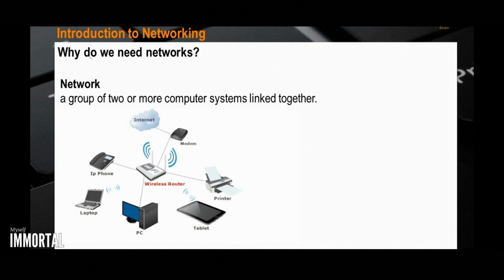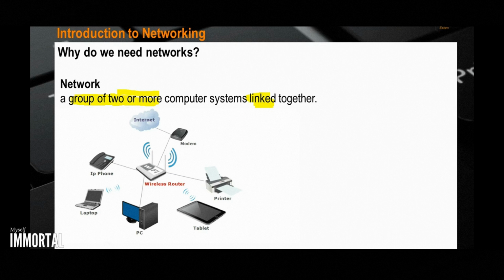Network means that you have at least two computer systems that are connected, linked together, and can work together, see each other, and talk to each other. What does it mean? For instance, if you're at home and you have a router, and then you have a laptop.